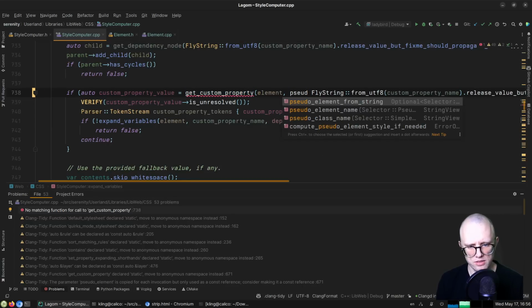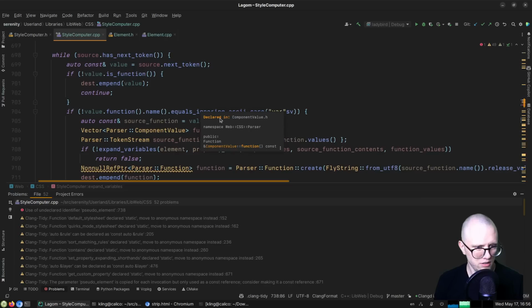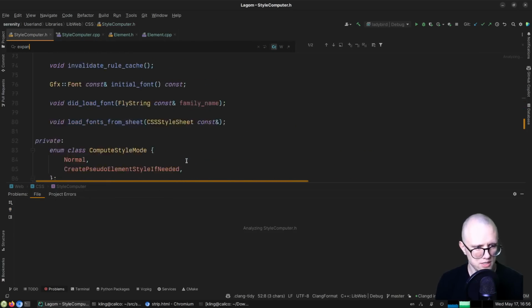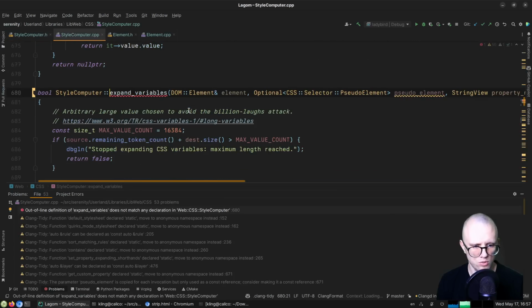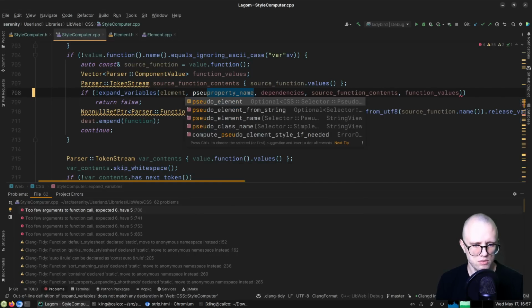And then get custom property wants the pseudo element, which we don't have here because we are in expand variables. So you need to take the selector pseudo element. All right, we're good. And then expand variables. Did I have that copy pastable? I did. Cool. And now we just need to pass it along here. So element, pseudo element.